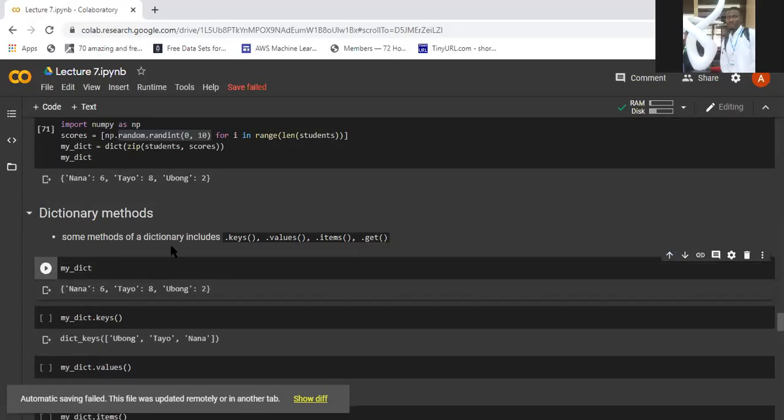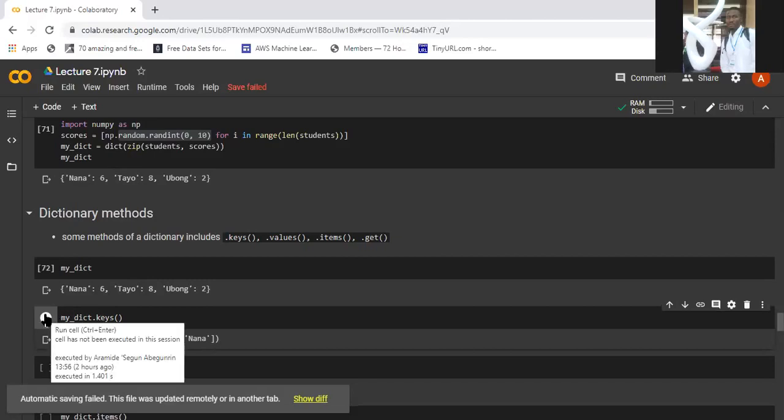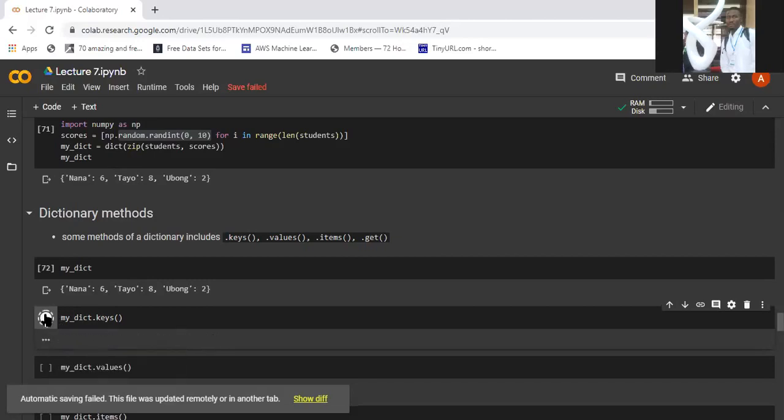So this is an idea of what I have before we proceed. If I'm using this method keys on my dict, what this will return is the keys in the dictionary.